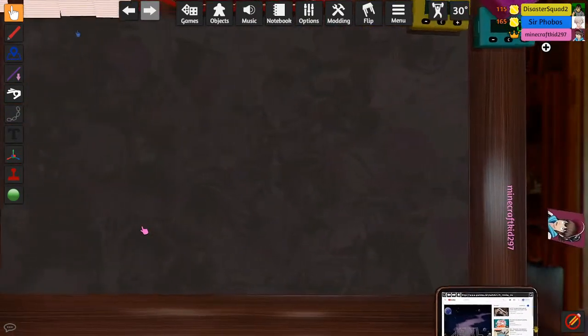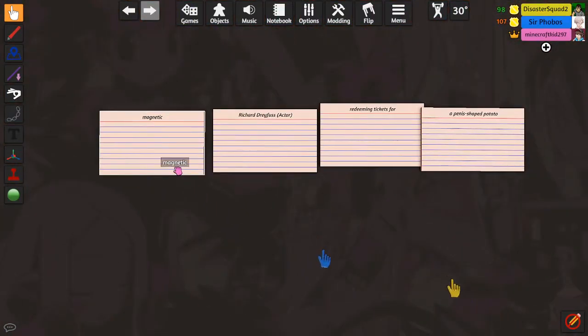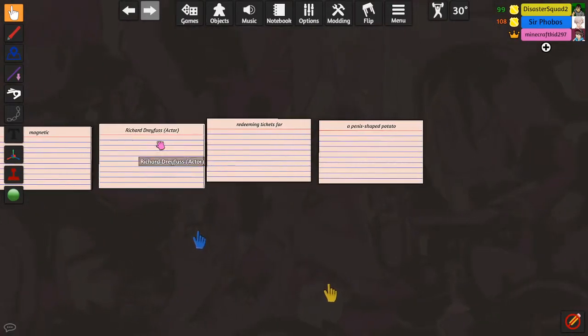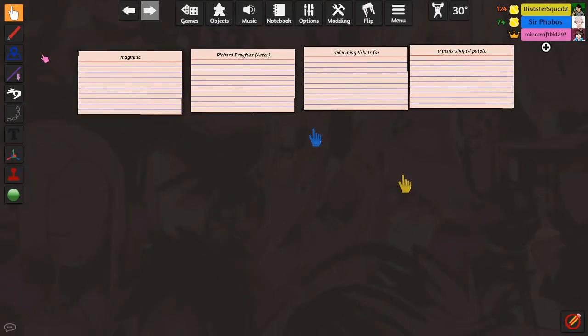Do you guys want to see it? Or are you fine? We'll see it. Sure. Let's just see what the one you didn't want to do is. You could do a different one. Magnetic, yeah, okay. Richard Dreyfuss. Redeeming tickets. It's a meme. A penis shaped potato. Redeeming tickets. How the fuck? Maybe one of those things, but not all of them in a row.